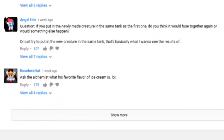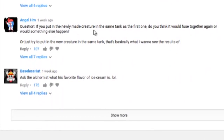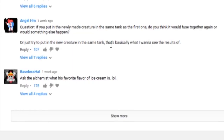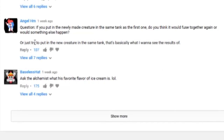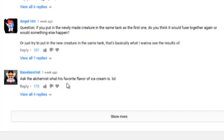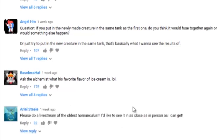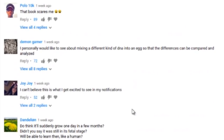Angel HM says, if you put the newly made creature in the same tank as the first one, do you think it would fuse together again, or something else would happen? That's basically what I want to see the results of. So, okay, Angel. Baseless Hat says, ask the Alchemist what his favorite flavor of ice cream is. Well, there's that. Corny, what's your favorite flavor? Because Baseless Hat wants to know.